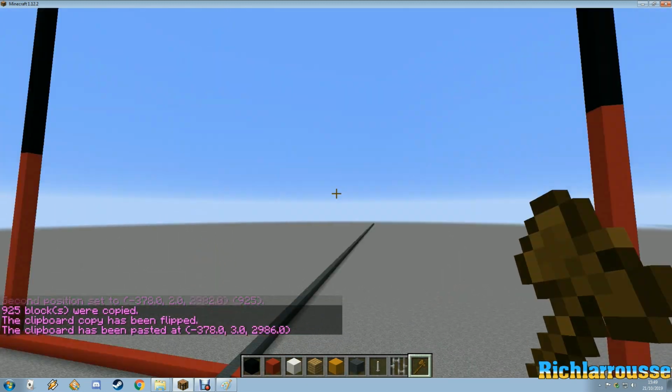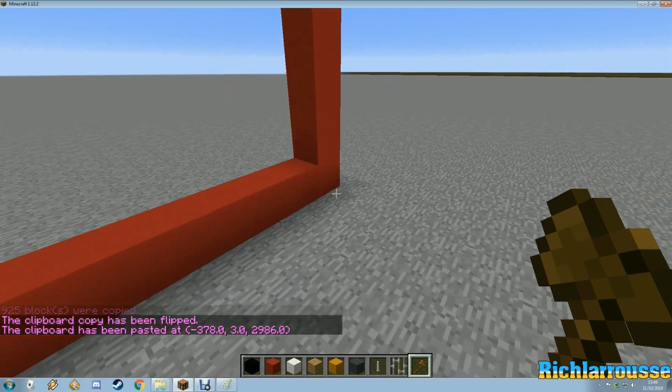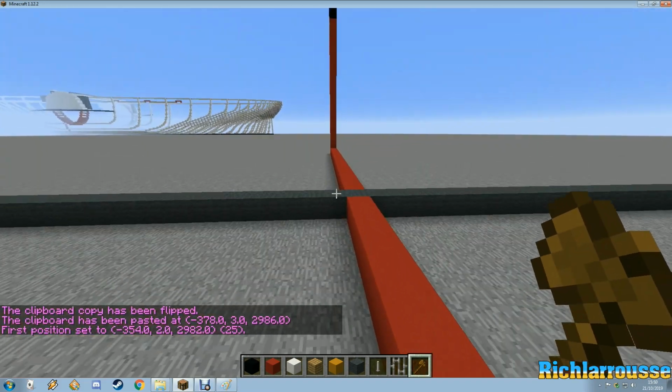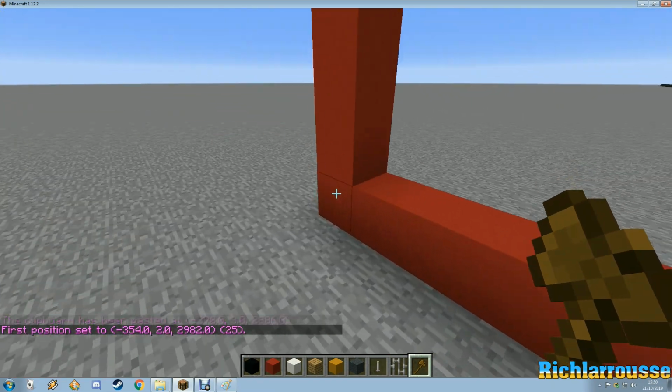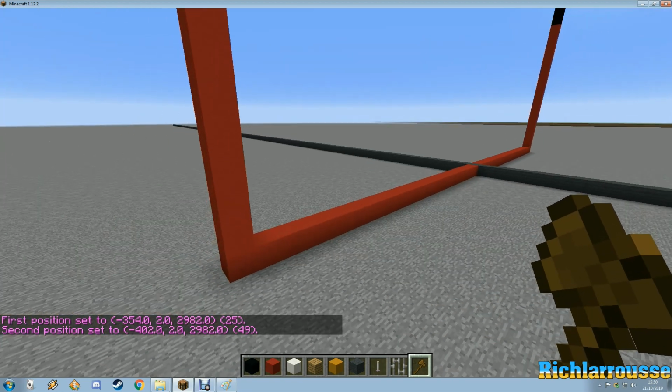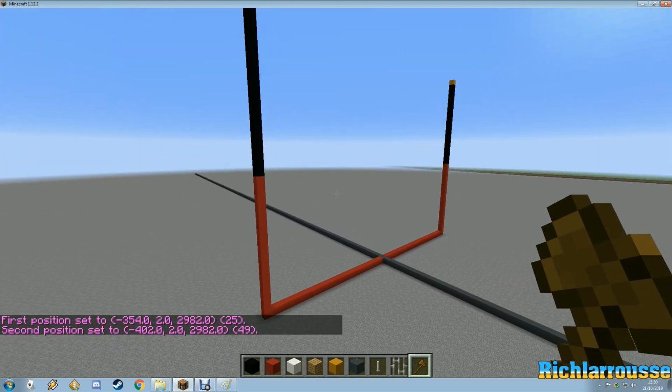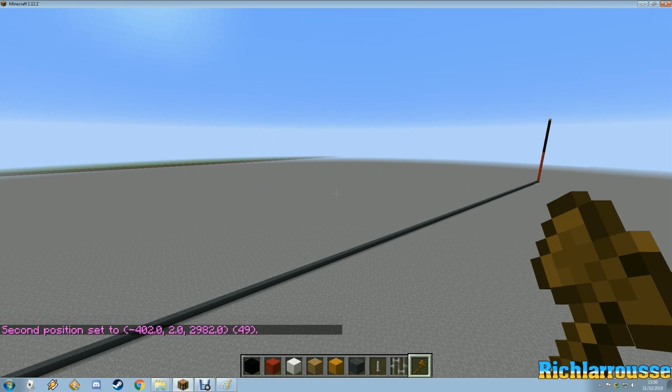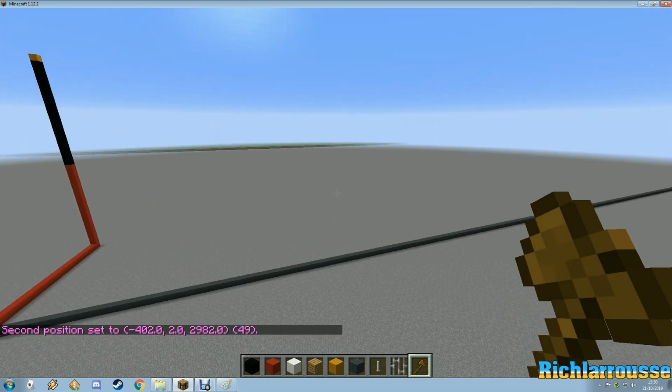So that's 49 wide, and I'll just measure that as well to make sure that is right. So 49 is the width that we want. And there we go. So that's 49 in width. So that is absolutely fine. So there we go. That is the front of the hull and the sides. The back end isn't important at the moment.